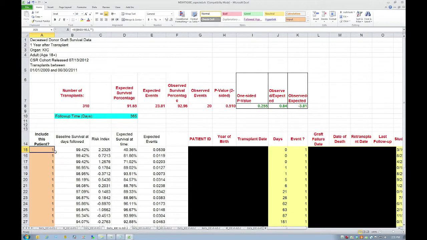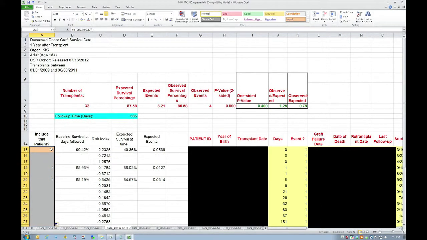Then I'm going to apply that formula to the whole column, and you can see that several of the patients now don't have anything in that column. And up here you can see that now my results only include those patients that have a PRA of greater than 90. And that's 32 of my 310 transplants.